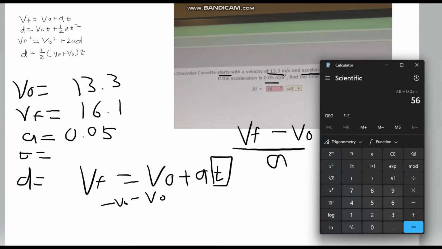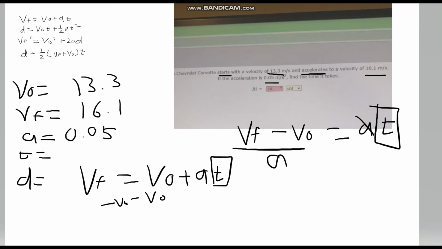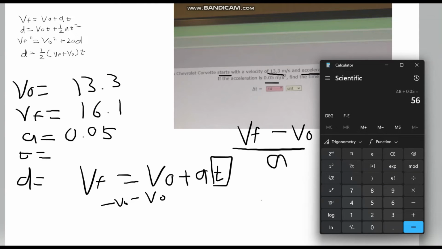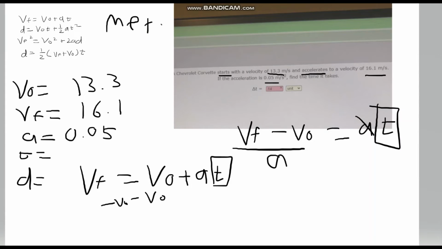And remember the units. The units will always be seconds. The base units are going to be seconds and meters. I'll make a video on the base units, but just remember the base units right now are meters and seconds. It even says meters per second, and that's it, meters and seconds.